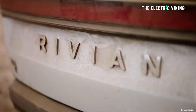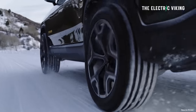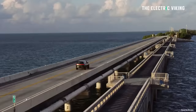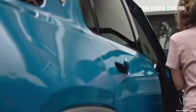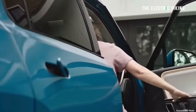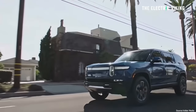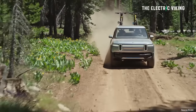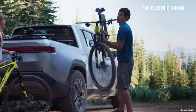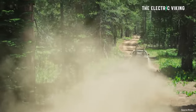Getting back to this vehicle, there's been a fair bit of delay getting this product to market, but apparently you can now actually buy one. The first of these have just been delivered to customers, and the R1S SUV will come soon. I personally love the R1S SUV — I love both of these cars. I think they're both really cool. I think the pickup truck bed is a bit short. It'd be good if they offered a longer bed version, giving people who want to fit more stuff in the tray another option.